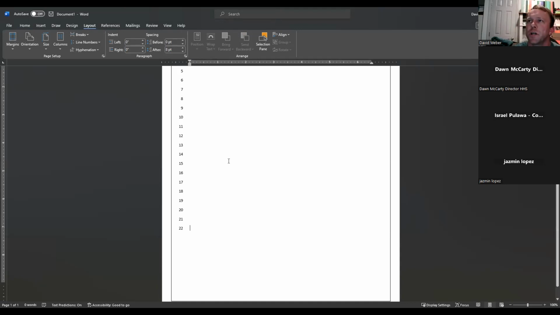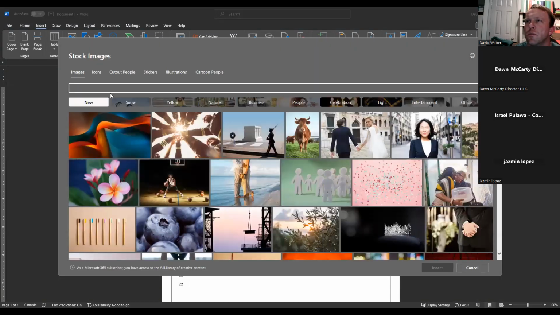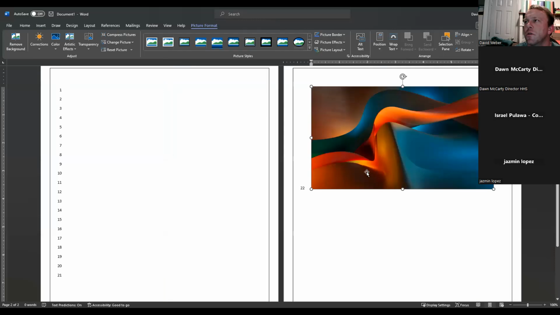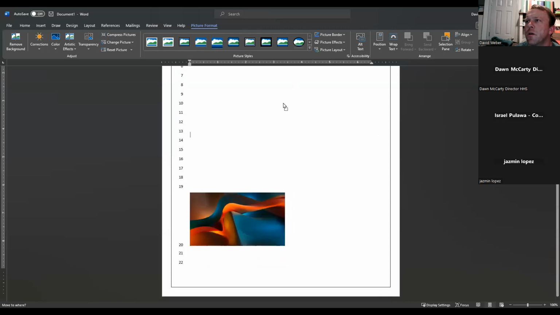If you have an object, so let's just put in a quick little picture, my photo. It's pretty cool. Okay, let's make this smaller and put it right here.